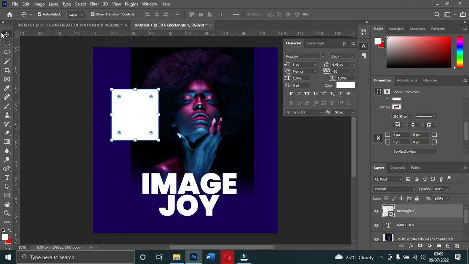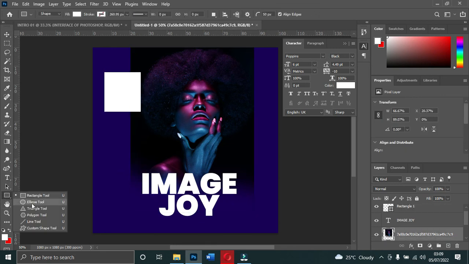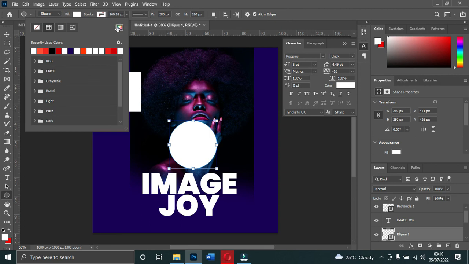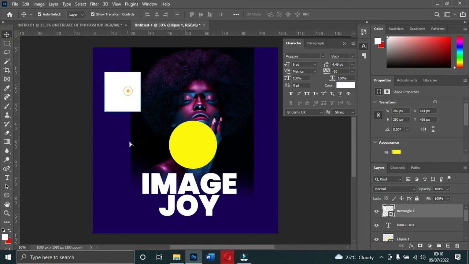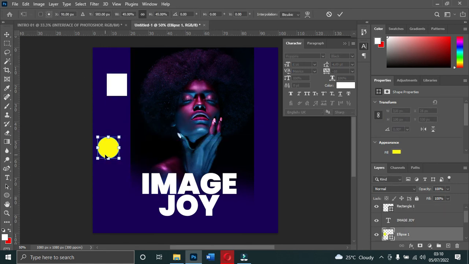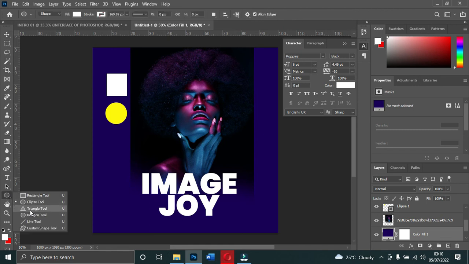For me to move it, pick your move tool and then position it very well. That is that. All right, so let's draw another shape. Let's pick another shape, ellipse. When you are drawing the ellipse, you select your shape and then press shift on your keyboard, and then you draw it, so that you get a clear circle. Nice one. You can even color it. Use this small box over here to color it yellow. Then pick my move tool and position it well. Very nice one. So this is how we draw shapes. There are more shapes in there, so you can explore triangle and others.